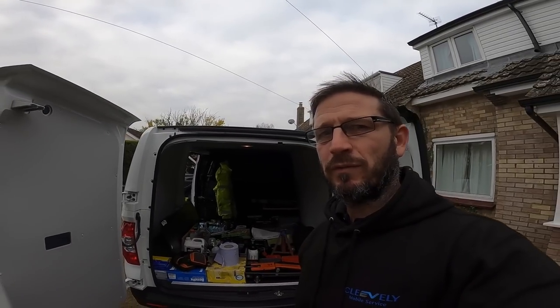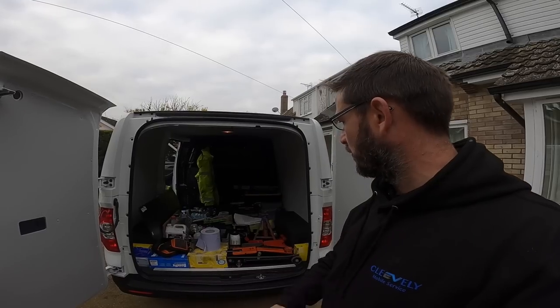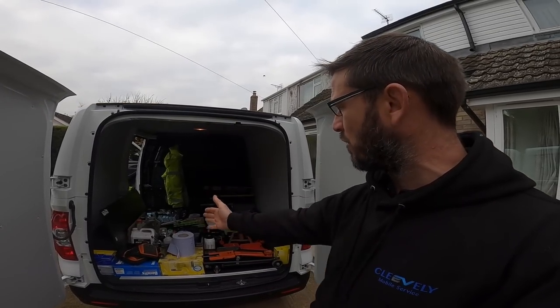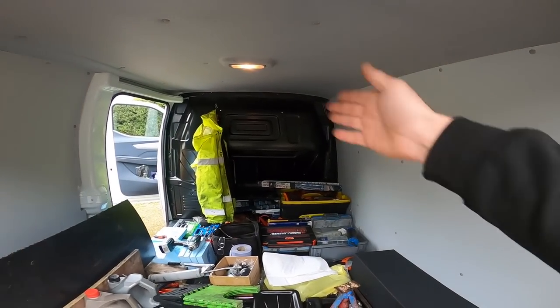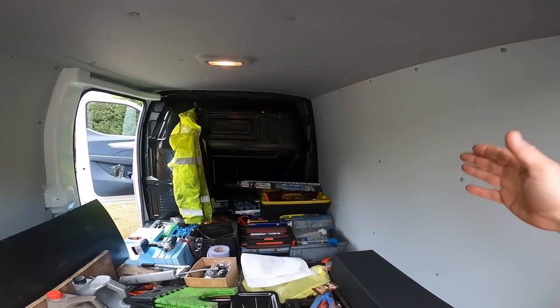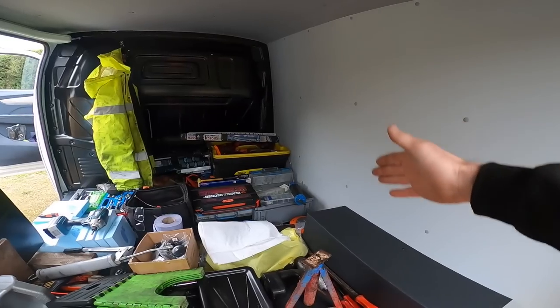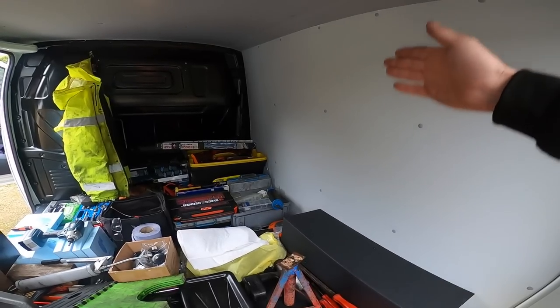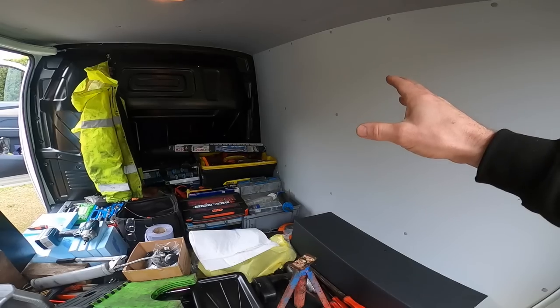Let me give you a little look around the van — please don't judge me because I've literally taken everything from the EMV and thrown it across the floor, so it's filled the floor, but normally this is in racking. The first thing is, if you look this side, we've only got one side loading door. That's okay, I can use that space, but on the flip side it minimises your access. I'll let you know later in the week how I'm getting on with that — not sure if it's going to bug me or if I'll be able to live with it.